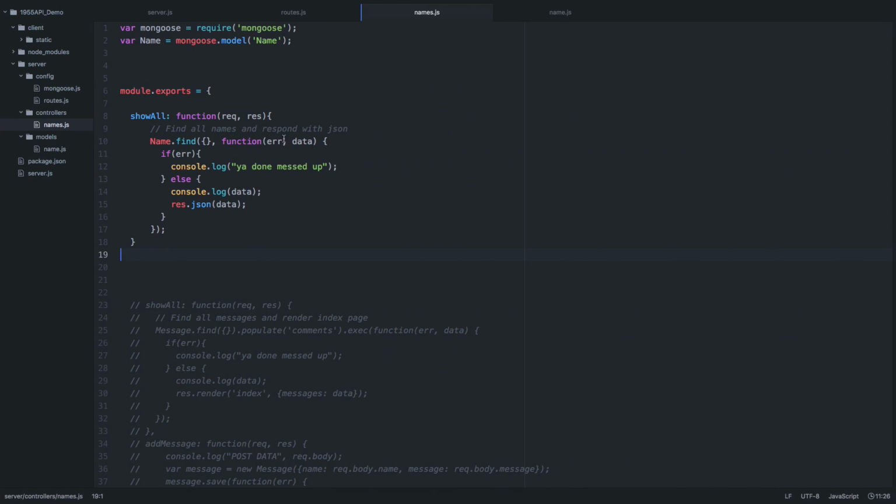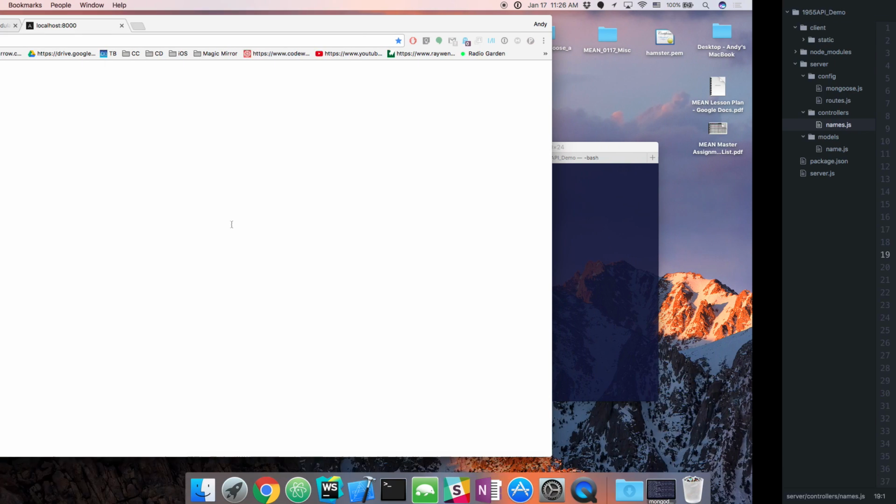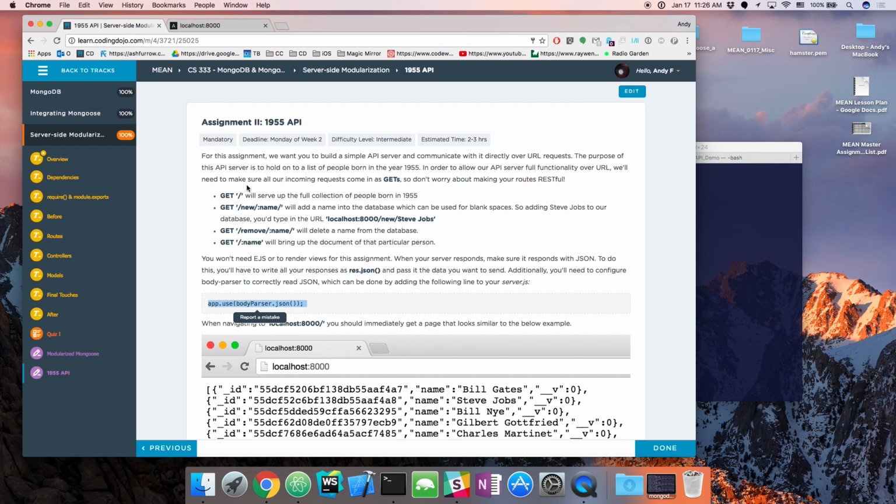Because when I went to this database and looked for name.find all, there are no names in the database right now, so it's going to return an array. Now, whenever you have find, it's always going to return you back an array, even if there's no entries. When you do find one, it's going to return you back one object, right? Something to take note.